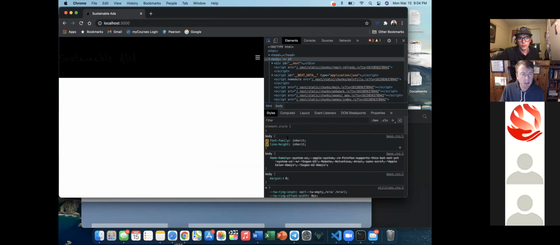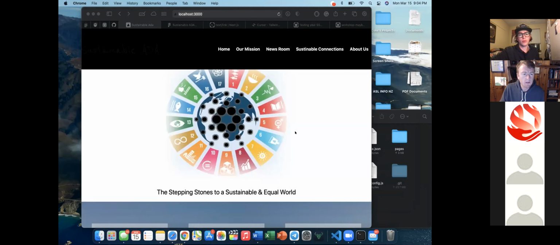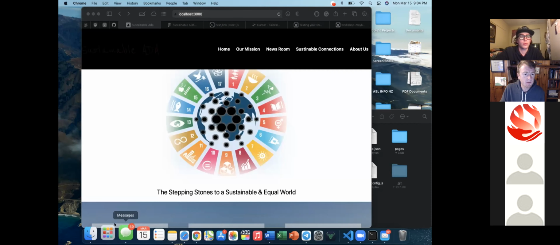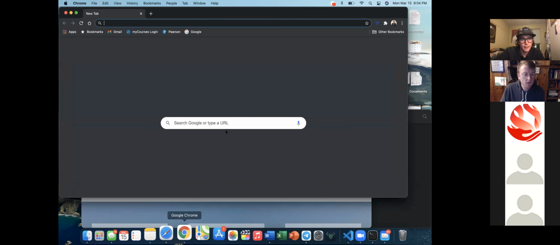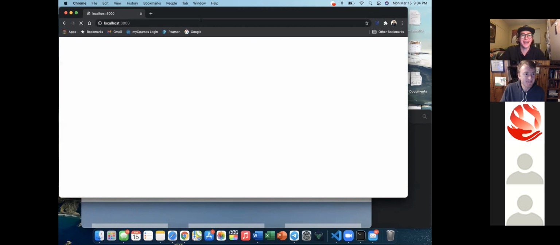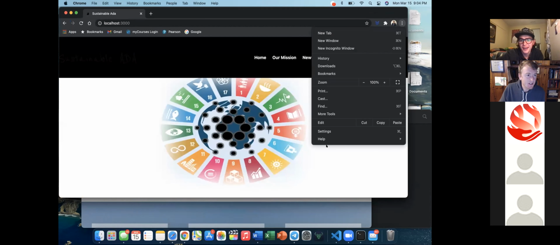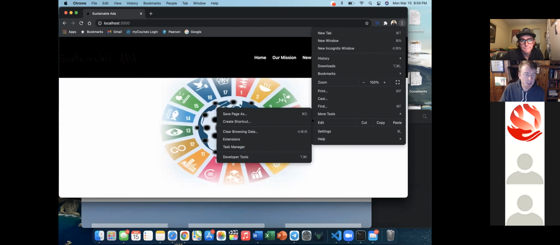Here, you can just close DevTools and reload for a second. Crazy tab action happening. No, we're not seeing any change yet.